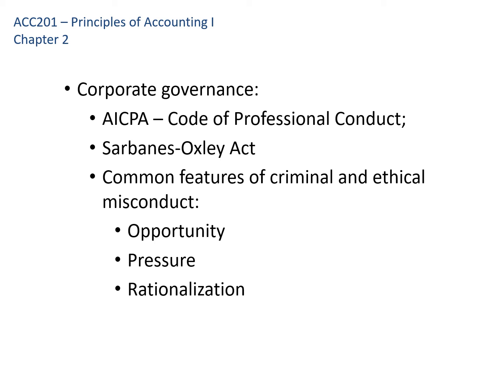Sarbanes-Oxley Act is a federal law that was enacted after several very large bankruptcies, Enron, WorldCom, several very large publicly traded companies that went bankrupt. And it was determined that they went bankrupt because of improper accounting. And so there were rules created through this act to strengthen that system. Some of it is that CPAs, outside accountants that vouch for the financial records of a company, need to be more independent than they had been in the past so that their vouching has more weight to it.